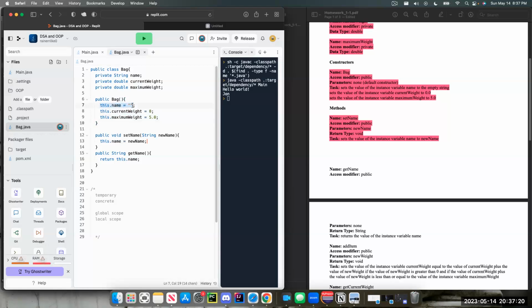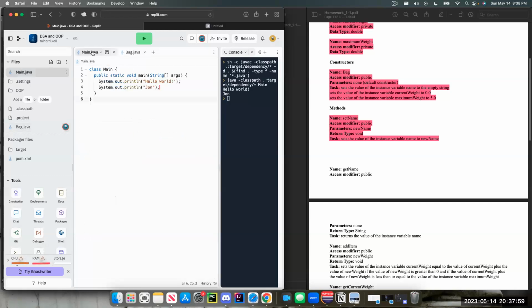Remember in the bag constructor, you said this dot name, or you could have also just said name, and it would have known what you were talking about. So every method and every constructor knows those global fields. That's why it's global. They're recognized everywhere. And the stuff that you pass in as a parameter is just known inside the set name. After the set name, it's disregarded. It's local scope.